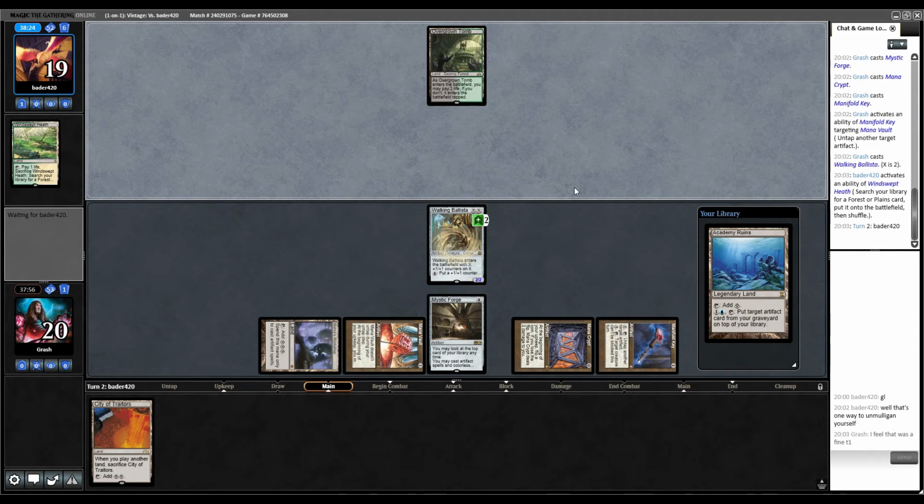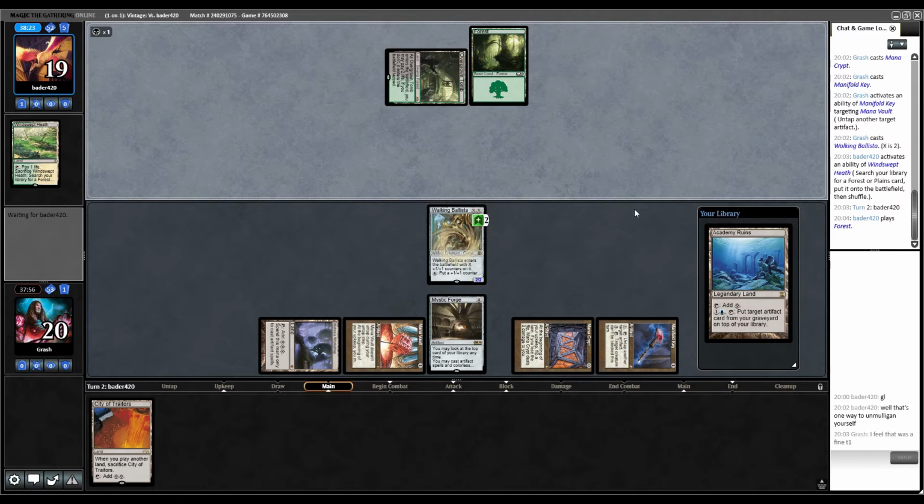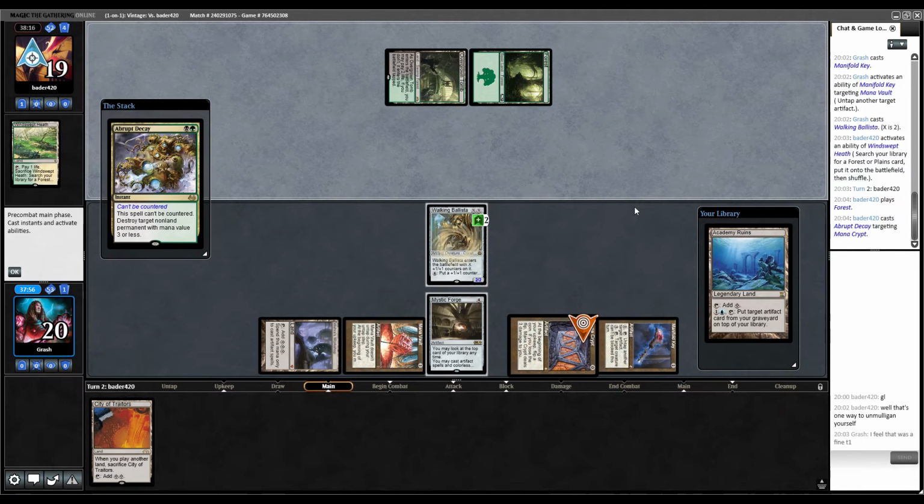So at the moment I'm not too concerned about my position. I can use the Mana Crypt and Manifold Key to untap Mana Vault, and that gets me to 4 mana and means that I can be pumping the Ballista each turn, which is a reasonable threat there.